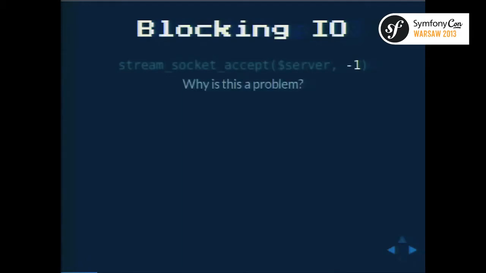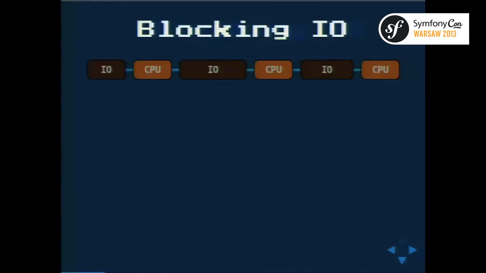So to visualize why this blocking I/O is a problem, let's go through a few diagrams. In this case, this is us in PHP processing everything serially. The I/O comes in, and then we have a CPU. That's our while loop, basically doing whatever logic. We had very little logic there, but in a real web server you'd be rendering your templates or running your controllers and things like that. And in the time when we have the I/O, the CPU is idling. So theoretically, this is time where we could be doing some other task.